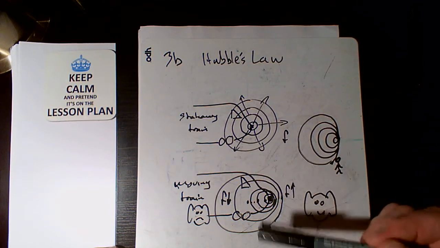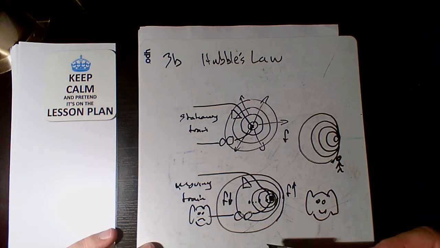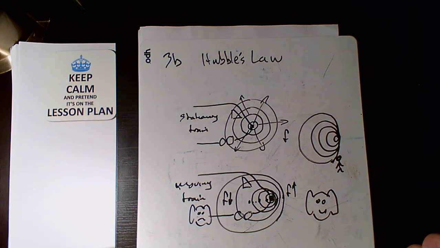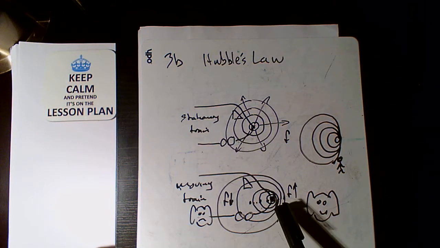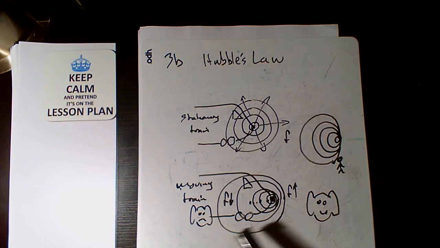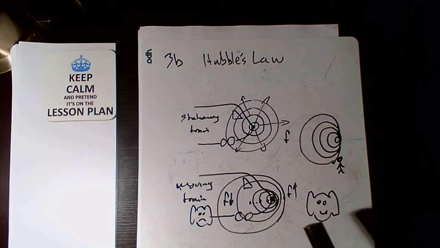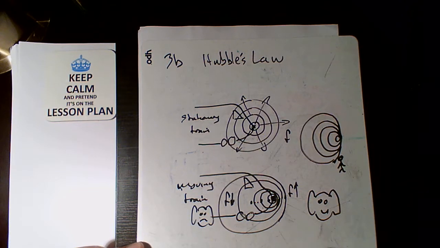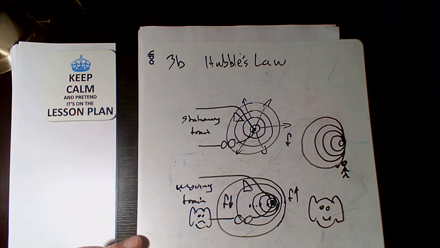Now we're going to be doing the same thing because we can't hear things in space. So we're going to be doing the same thing, but not with sound, but with light. And of course, for that to be stretched enough so that you can measure the difference, see a difference in colour, the speed needs to be approaching the speed of light. So these are talking about things that are moving really, really quickly. But the idea is the same as just Doppler shift that you have with sound.